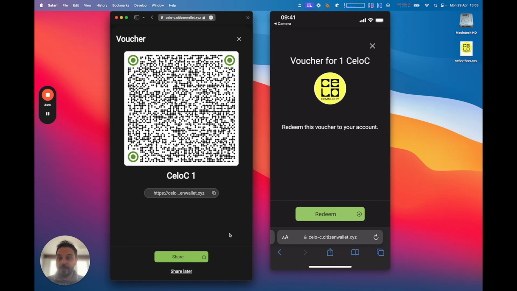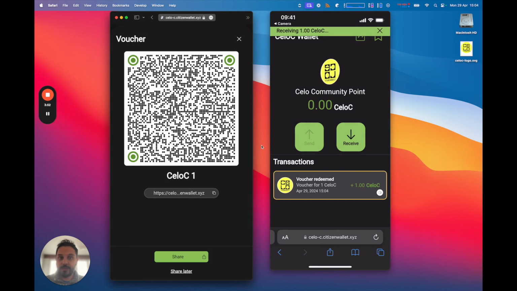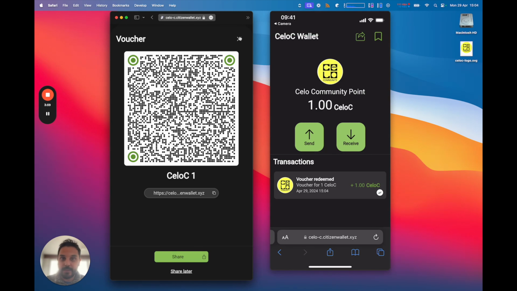It opens up your community server, creates an account on the page, and then opens up the voucher to redeem. So now on this device, over here on the right, there was no account, no wallet before. And the user now has an account. So let me hit the redeem button. This will redeem that voucher into this account. And there you go. I have an account, I have 1 CeloC, easy peasy.